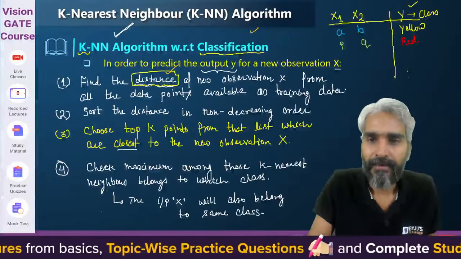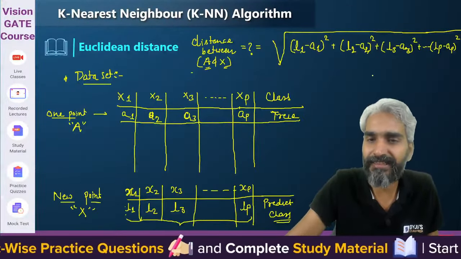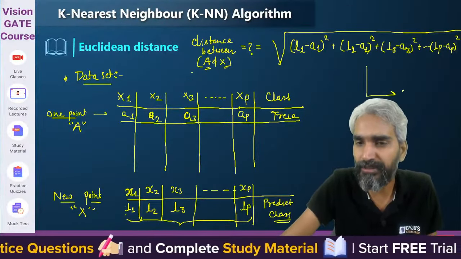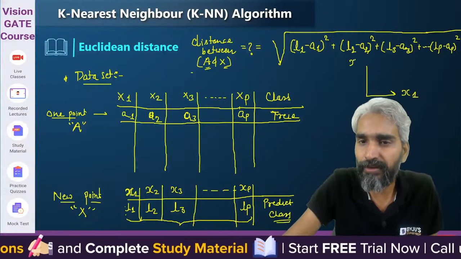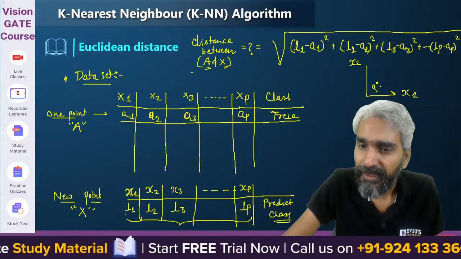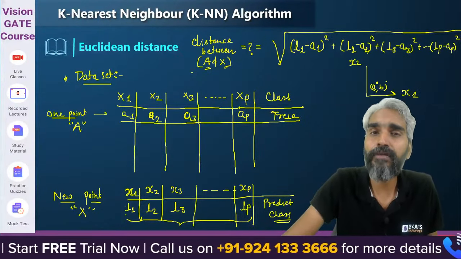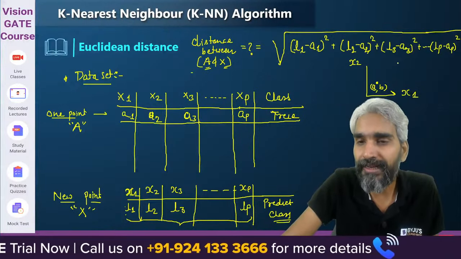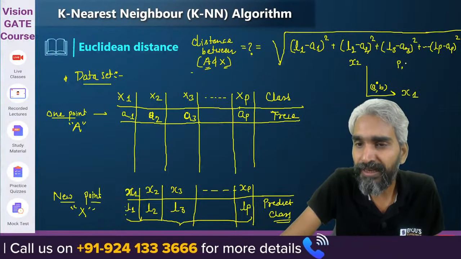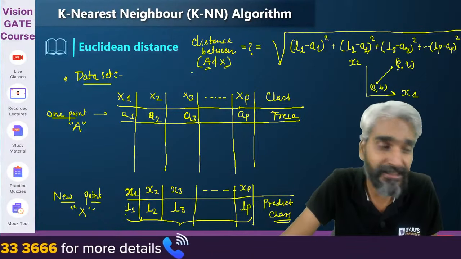So here, when I was trying to explain the algorithm, I said let's assume that these are the two dimensions. This is the value of x1, this is the value of x2. Then we were checking that if the value of x1 is a and the value of x2 is b, and if a new point comes in which the value of x1 is p and the value of x2 is q, then what is the distance between these two points?